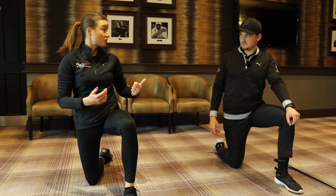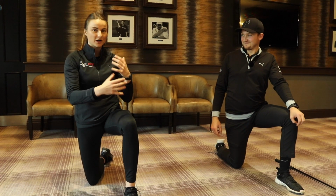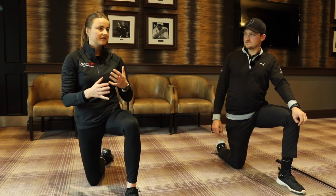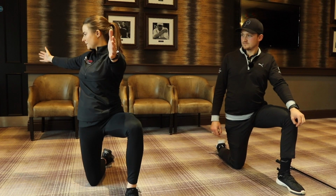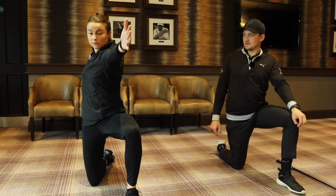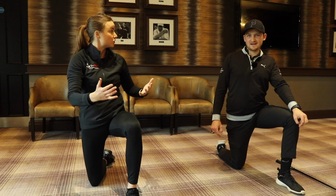And the key thing is not to hurt yourself. And remember that these are relatively generic. They're not designed specifically for you. So just take your time, and you'll see, with practice, you may start over here, but over time you might get to this position, this sort of lengthened 180 position, which we're looking for.